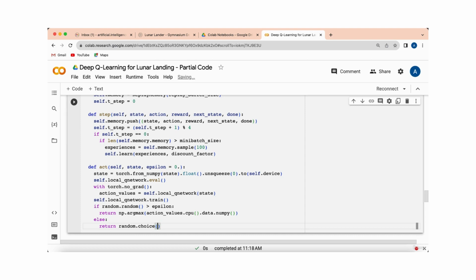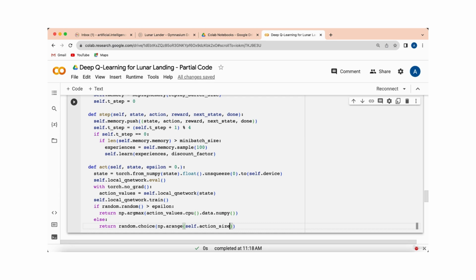And then the trick to select a random action among our 4 actions, which remember are 0, 1, 2, or 3, is just to use NumPy and then this function from NumPy called arange. And then inside, we just have to specify the action size, meaning 4. In other words, we're going to select a random index among 0, 1, 2, and 3, because 4 is excluded. Okay, so that will exactly select a random number between 0, 1, 2, and 3.